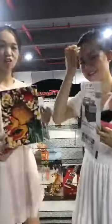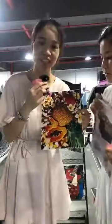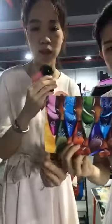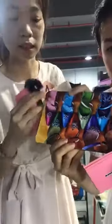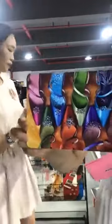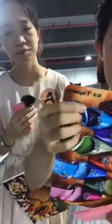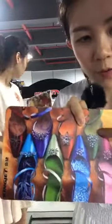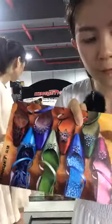Okay, Crystal, can you show me the printing samples? Yes, of course. Like this pineapple printing. You see the color is more vivid, more bright. It is also printed on UV flexible material. And here is also UV hybrid printing, and this one is also UV flexible material, and it is like acrylic. You see the color. This is acrylic. And this, you can see the shoes. It's very clear and beautiful, vivid. You could scratch it with your nails. It will not fade.